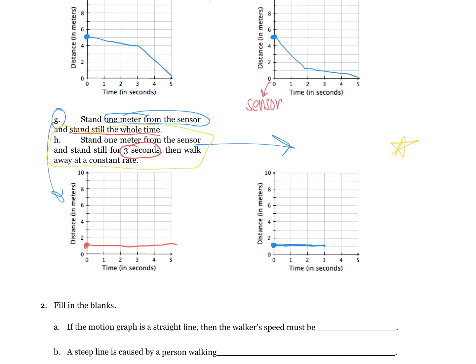Okay? And then it said we then walked away from the sensor at a constant rate. And remember, if we walk away, my graph goes up, okay? And if it's just a constant speed, we're not really going fast or slow. We're just walking at our normal rate, okay? So just a normal diagonal line, okay? So if we were to actually be walking and doing this in class, you would get to see them through the sensor that we have, but it's just as easy to talk about it, okay?